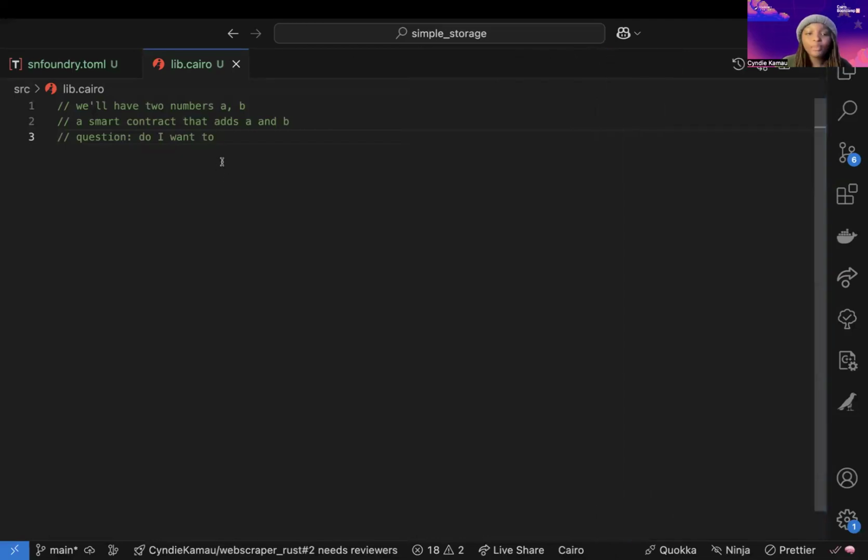So let's think about the design of our smart contract. Do I want to store A and B in my storage? That's the first question I would ask myself when I'm designing a smart contract from scratch. Or question two, do I want to just store the sum?